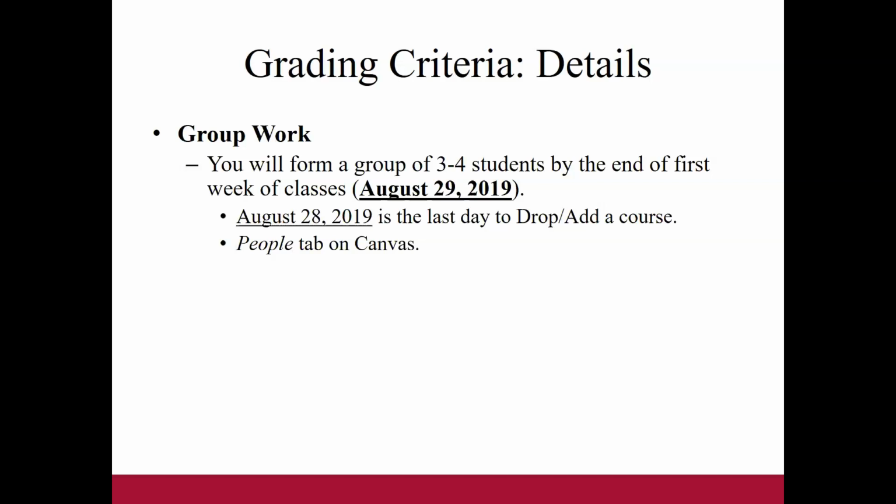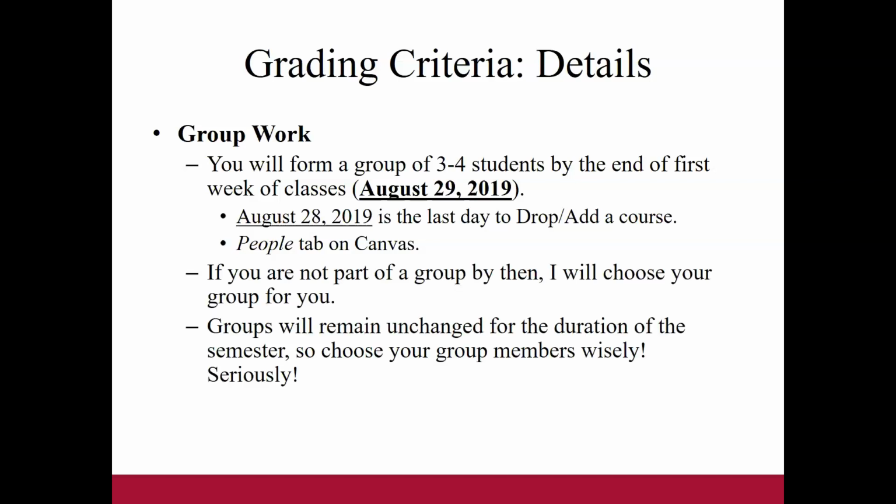If all of you end up forming your groups of 4, then I'm going to have to ask one of you to accommodate one other person. That's just how it is. But basically, we're going to have 8 groups total of 4, and then one group of 5, if the enrollment stays at 33. I would like you to form your groups by August 29th. So if you know some people right now, talk to them, make your agreements and whatnot. If you are not part of a group by August 29th, then I'll put you in one.